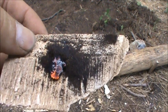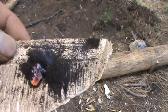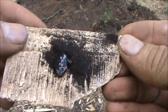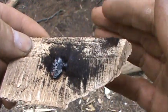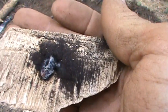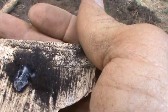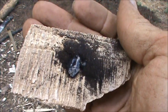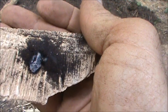I have other footage where I do the close-up and discuss it, but I started reviewing the footage and I lost all the footage of me getting that coal. Man, that was aggravating. Now I'm not going to blow this into flame because we're under red flag conditions here in the forest, so I want to stay in good graces with the forestry department. So I'm going to go ahead and extinguish this and conclude the video.